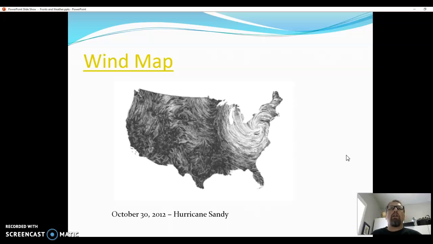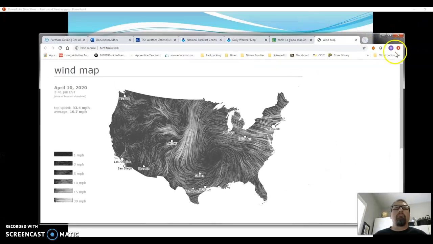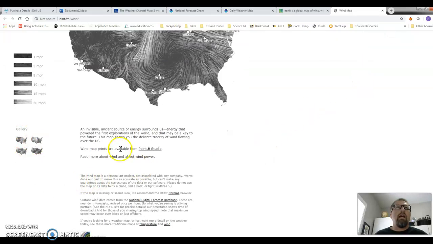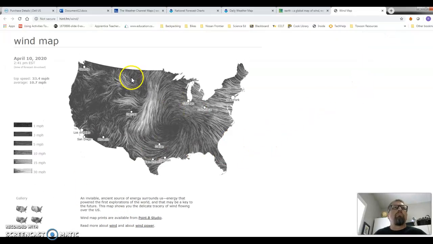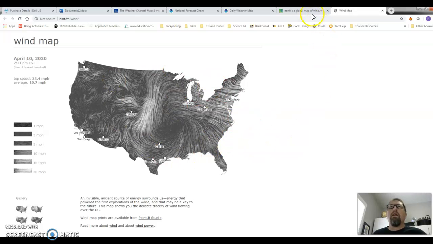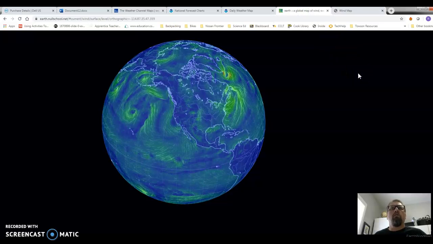All right, so there's a variety of different websites that you can go to look at this movement of air or wind, these wind maps. This one has a lot of historical images at the bottom of the gallery, but also a look at the current weather, albeit just for the United States. On the next page of the PowerPoint, there are some other links that will show a more global view.